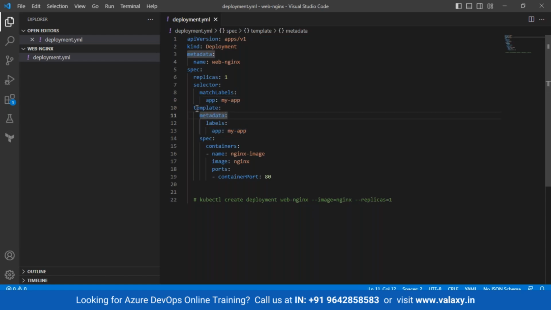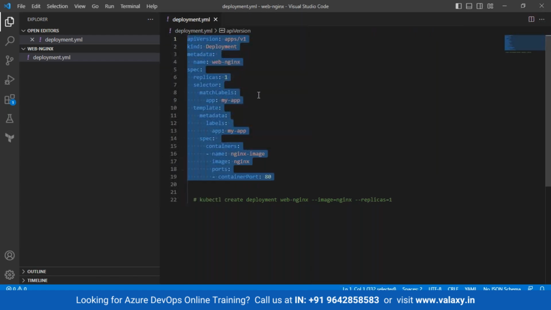Now it will look inside the template for what spec we have defined. This is where your actual pod is getting created. Now the template name has matched, so the template will look into this spec. Okay, I need to create an Nginx web server and I need to open port 80 on that particular port. Done. This is how your deployment will be created using the declarative approach. This is the same flow you will be using for every application deployment. Nothing much will change.